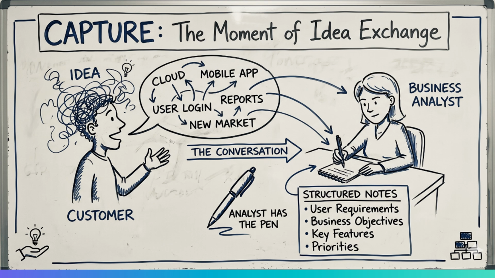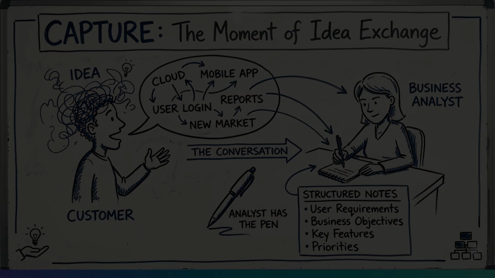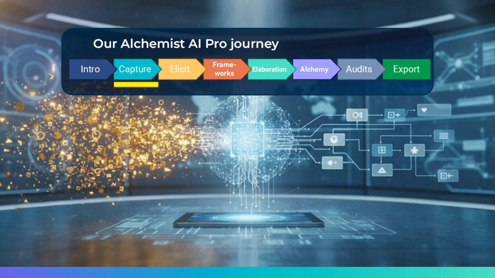You might notice that nobody is building anything yet. Nobody is solving anything yet. The analyst is simply capturing what the client needs. That is exactly what's happening in Alchemist AI Pro's capture stage. You are the analyst now. The notepad is the screen in front of you. And the discipline of capture before construction, that's what the platform is designed to enforce.